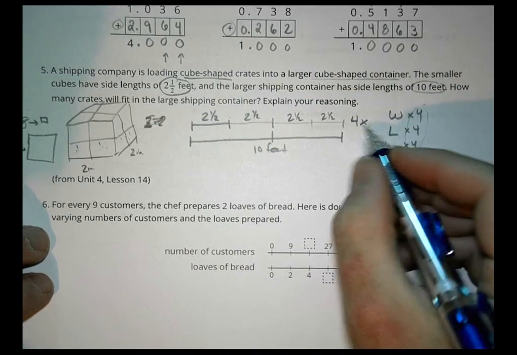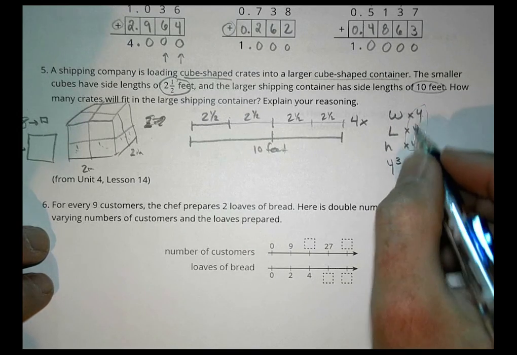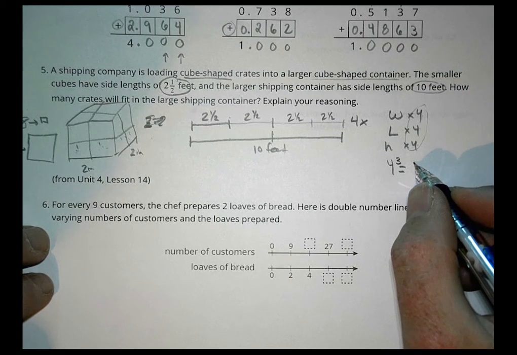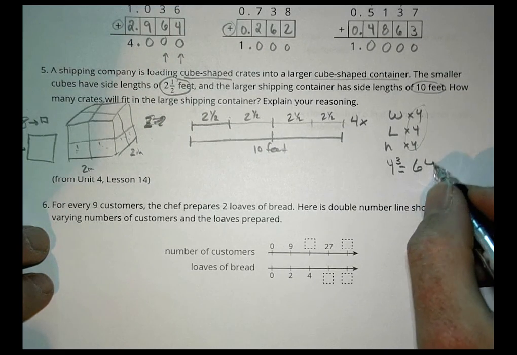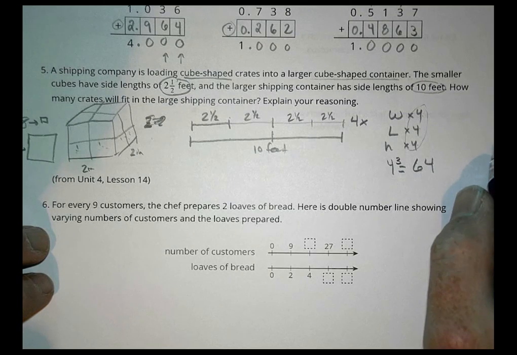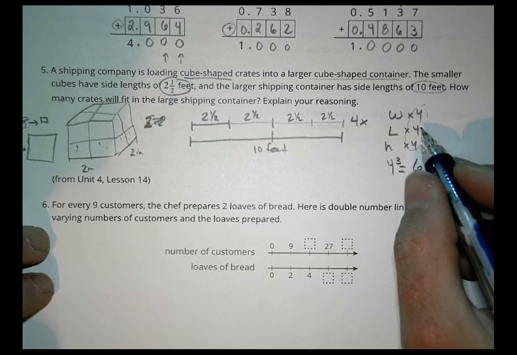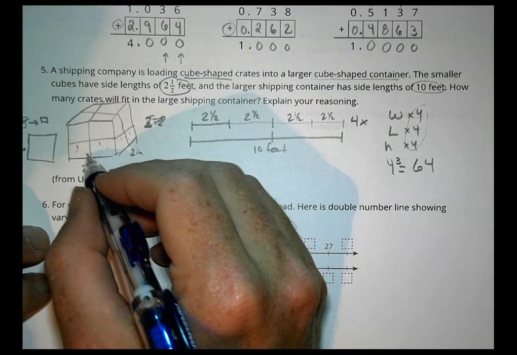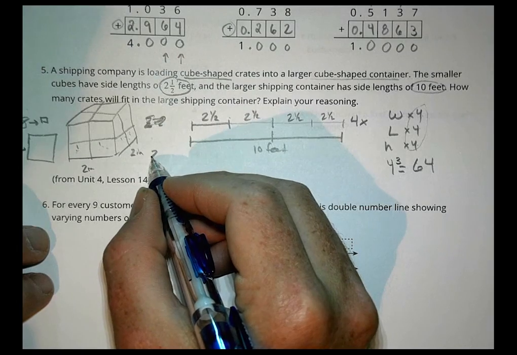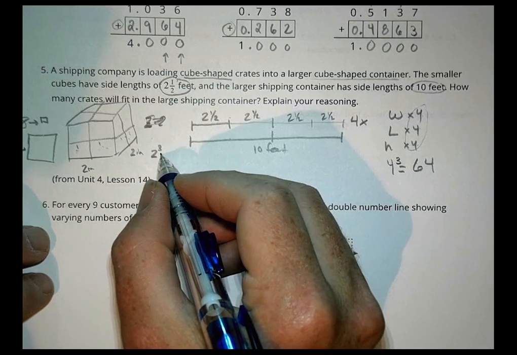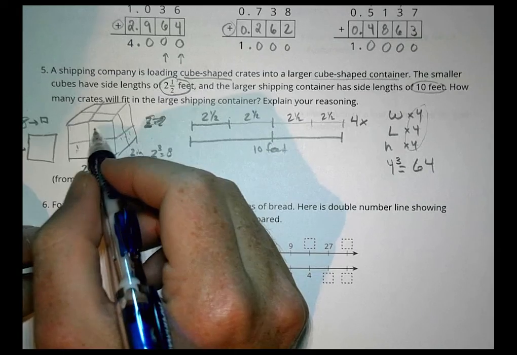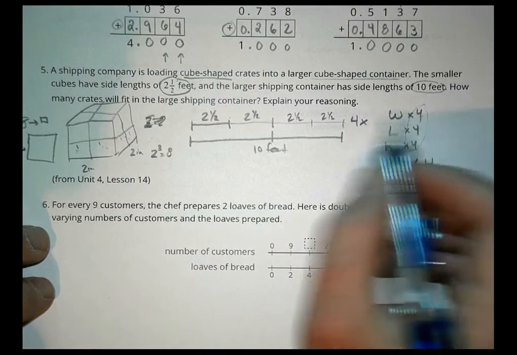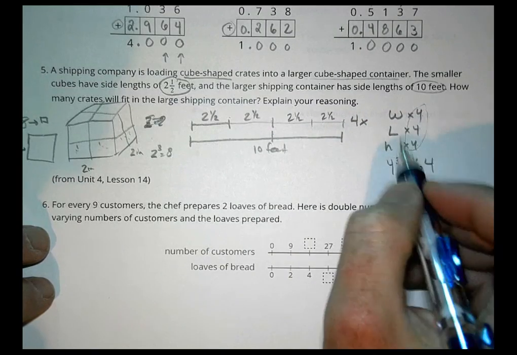I'm going to cube the 4 because I'm making a bigger cube, and 4 cubed is 4 times 4 is 16, and 16 times 4 is 64. Because I'm cubing it, that tells me what it's going to be. See over here, I had 1 of them, and because I doubled it, I did 2 cubed, and 2 cubed is 8. So I got 8 small ones inside of 1 big one. And that's how that works. Here I'm times 4, the length, but also the width and the height, so it's cubing the 4.